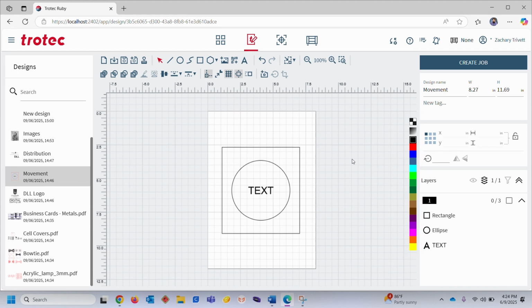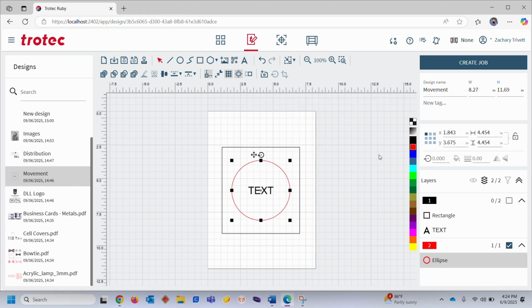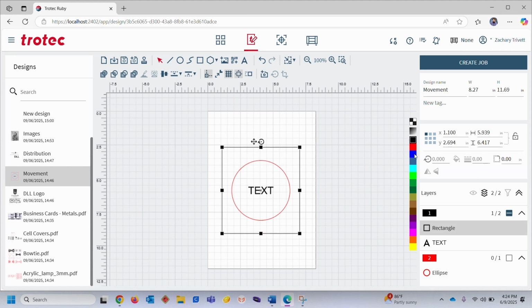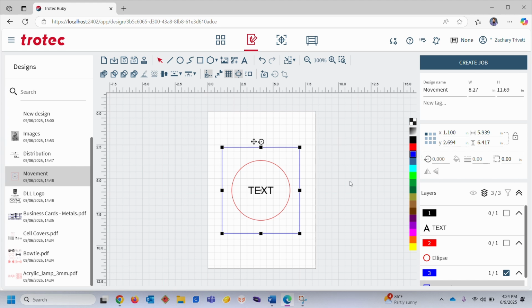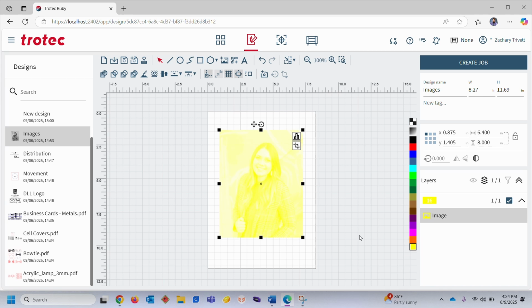The final aspect of the design page is selecting colors of the objects within the design. Certain colors will be interpreted as different processes on the laser, which assists you in getting the final look that you want in your project. Selecting black will result in a standard engraving. Red will result in a cut, which is for shapes that you have drawn. Blue is for etching shapes that you have drawn. Orange is for quality engraving, and yellow is for speed engraving. All other colors do not have any processes associated with them and therefore should not be used.